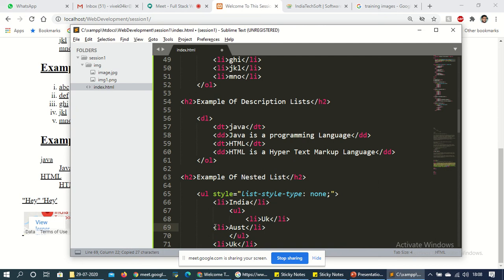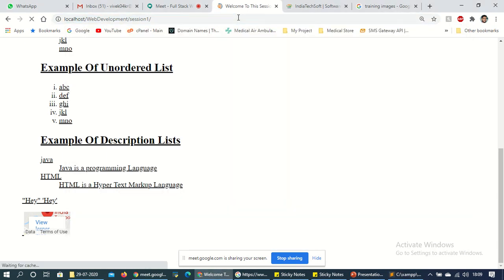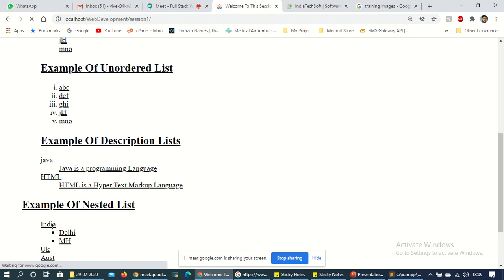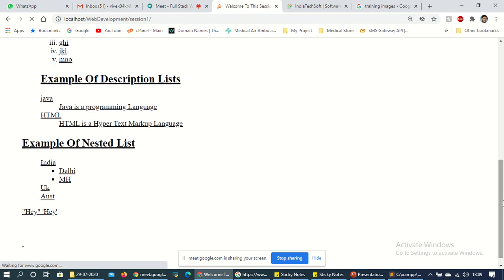Now in India we have Delhi and Maharashtra. So let's see. Now in India, Delhi and Maharashtra. Like this, we can use the nested list.